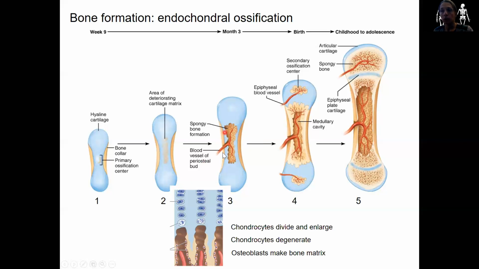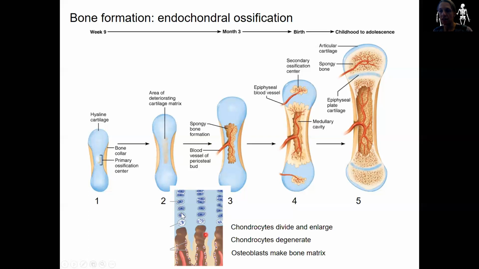So moving up here, what that results in the middle here is the formation, the start of a medullary cavity. Now that we have deteriorated, like a hole here where the chondrocytes degenerated, we can now have blood vessels invade. Remember, bone tissue is vascular, so there are blood vessels in bone. There are not in cartilage, so this helps the spongy bone form. This is called our primary ossification center. Actually, I have it labeled over here. This middle section here, primary ossification center for endochondral ossification.